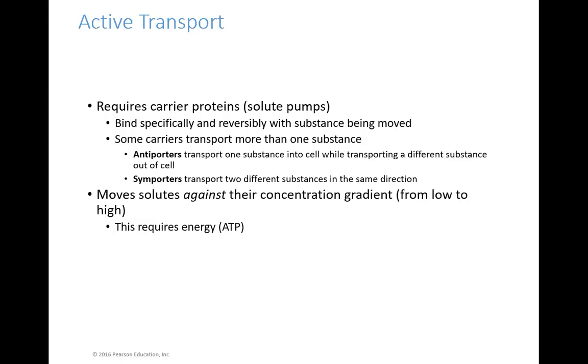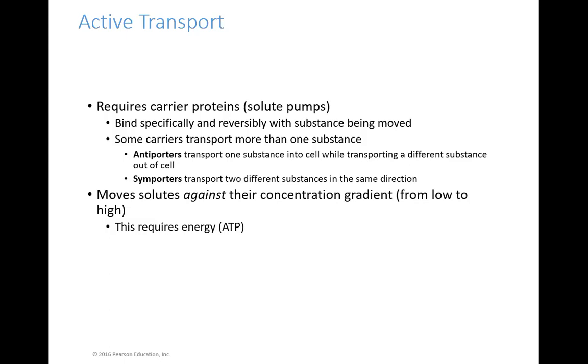Now, there are two ways they do this. They have what are known as antiports and symports. An antiport is what a cell does when it pumps one thing out of the cell and a different substance into the cell at the same time. It uses the same mechanism. You're pumping sodium out of the cell while you're bringing potassium in, for example. That's a real example.